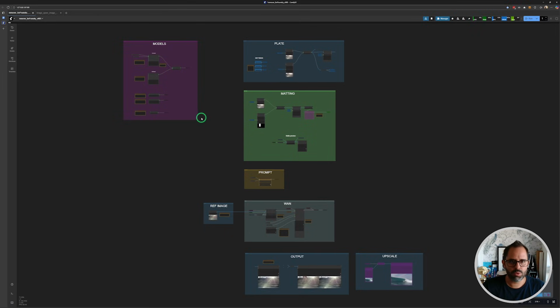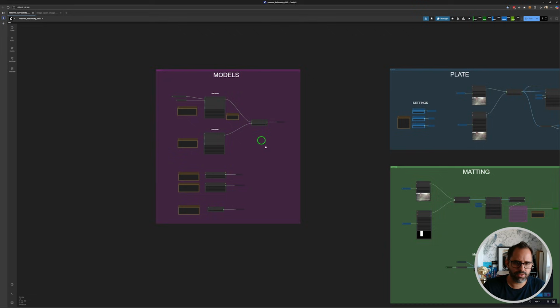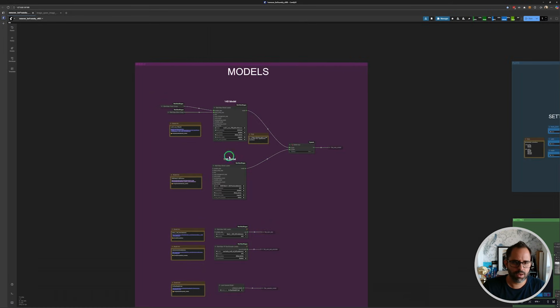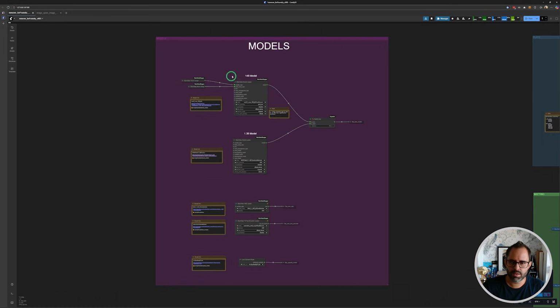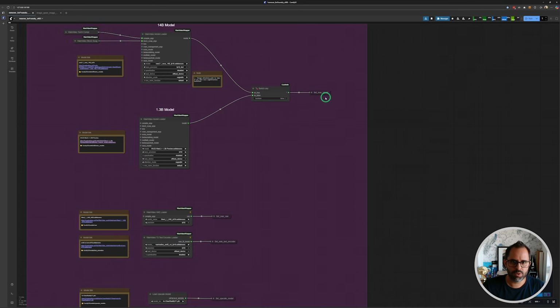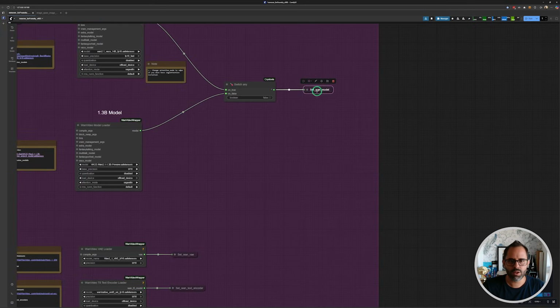So let me walk you through how this workflow is built and how you should be following the flow of it all the way up to your output. You want to start here on the left in the models backdrop. And as the name says, in this backdrop, you're going to be finding all the models that you're going to be needing for this workflow. And just like in Nuke, if you've used stamps, you're going to be very comfortable using the set and get nodes.